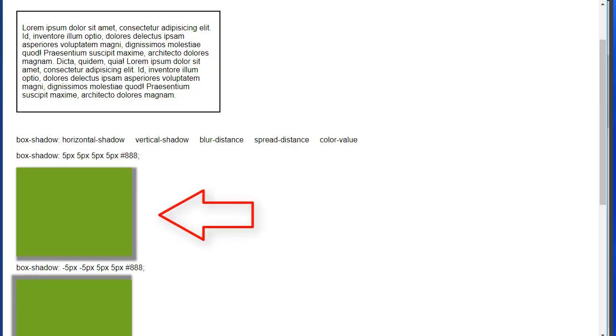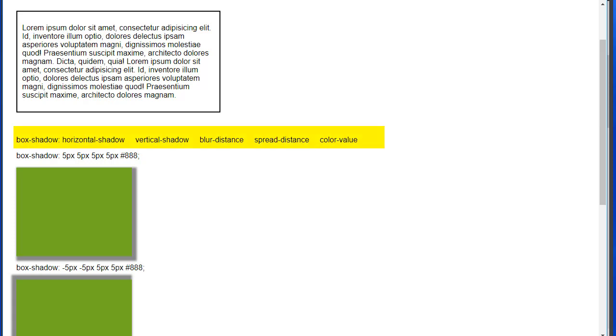The box shadow property allows us to create a drop shadow effect around a container. This also applies to an image, as does the border radius property. The box shadow property takes 5 values. Only 2 of those values are required.